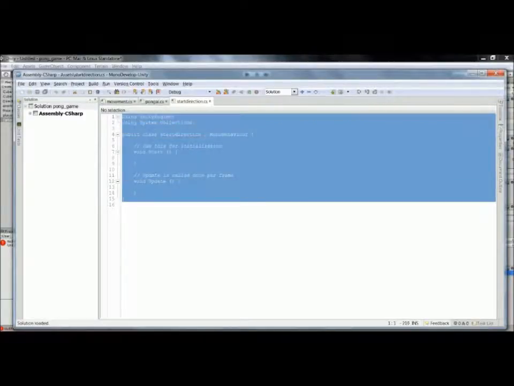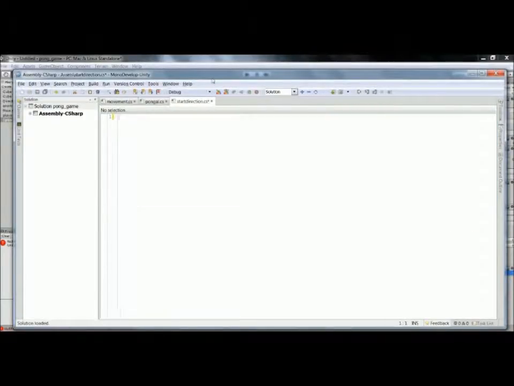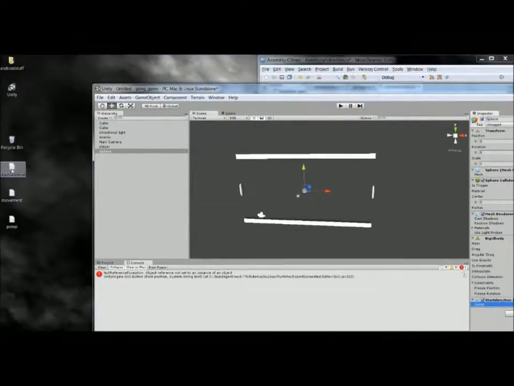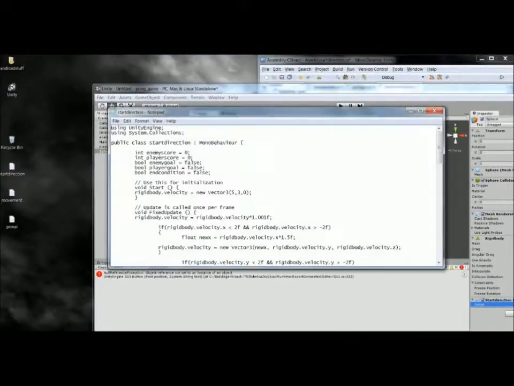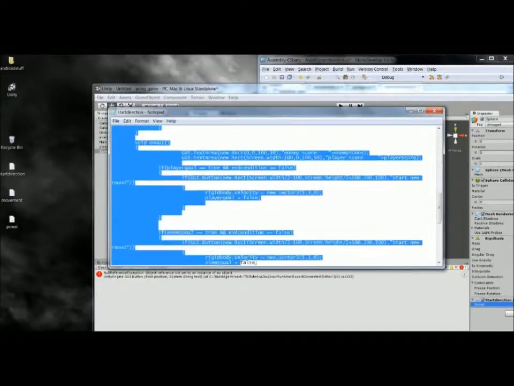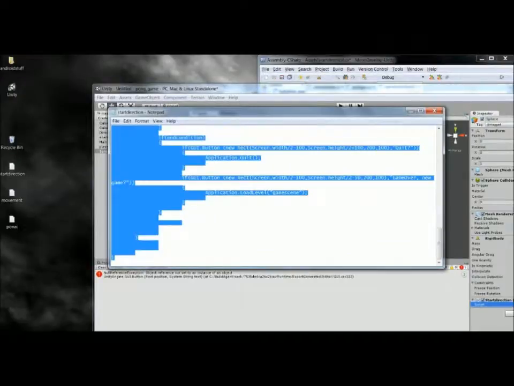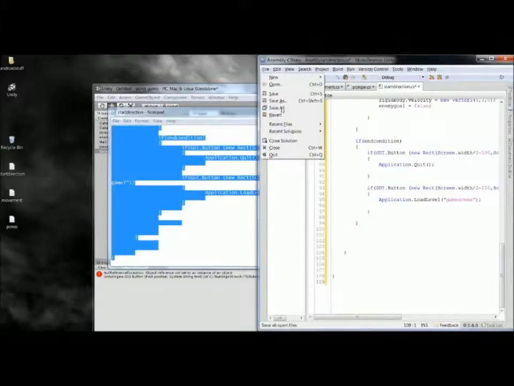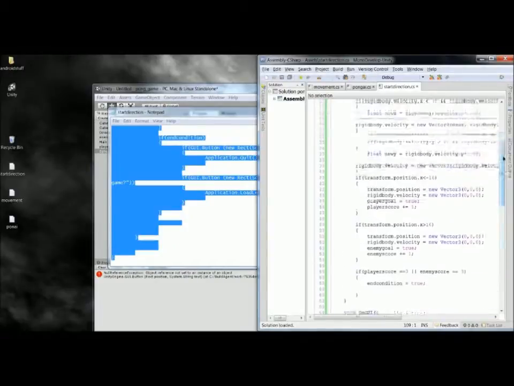And again, we're going to delete this and paste the text document's code over it. That's startDirection.txt. We're going to copy it here and paste it over. There we go. File, Save All. And we can go ahead and close this down. We're done with it.